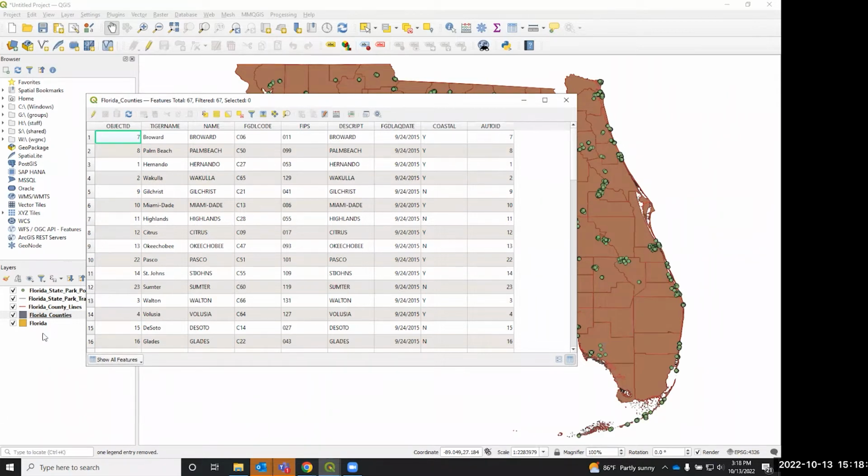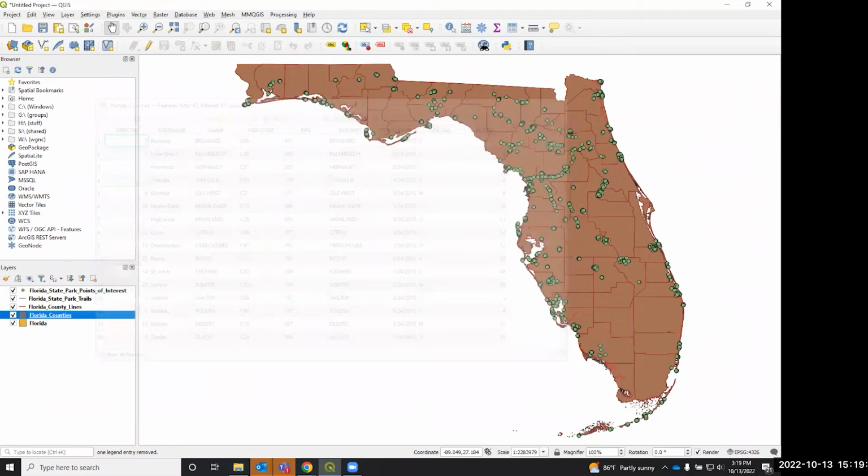So that is essentially why I included the county lines file in this, even though we're not going to really be using it in our analysis. It's a great way of learning the importance of why these tables are used. So we're going to go ahead and now jump into using some functions of GIS.